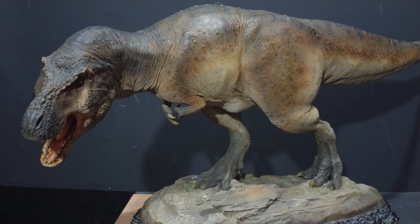So yeah, I'm full in on dinosaurs. I managed to pick this up for about 350 quid delivered, which was a bit of a bargain. Like I say, I think the exclusive piece, which we'll get onto, is pretty much one of those exclusive-or-fails. It's a fantastic piece on its own, but the exclusive just pushes it over the edge.